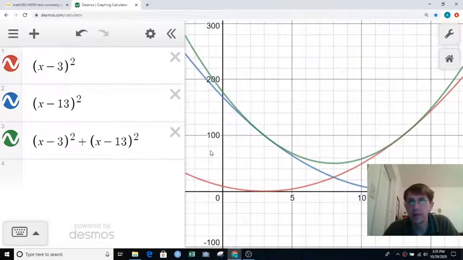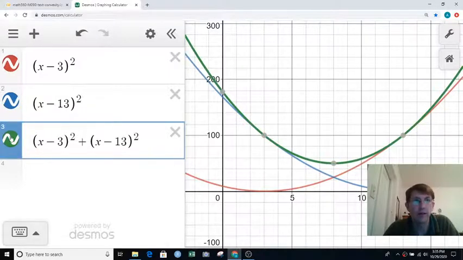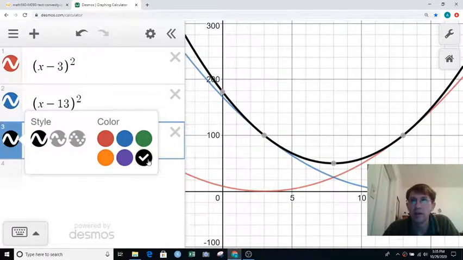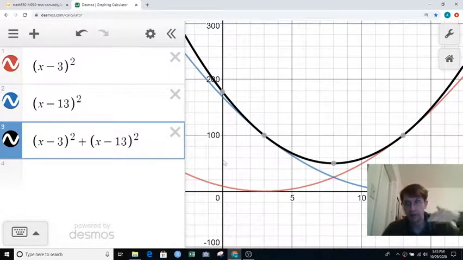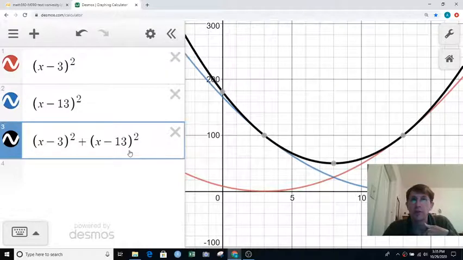Well, that's what we get when we add them, that green curve there. Let's turn it black, which looks like a convex function. Now, if you think about the algebra of it, it's probably not surprising that a parabola plus a parabola gives another parabola, rather than having a bump and then an in-between part and then another bump. You've got an x squared here, an x squared there, you're not going to get any x cubed or x to the fourth terms. So from that point of view, it's not surprising, but just looking at the plain old picture, I always think I'm going to get more than one bump in that sum.